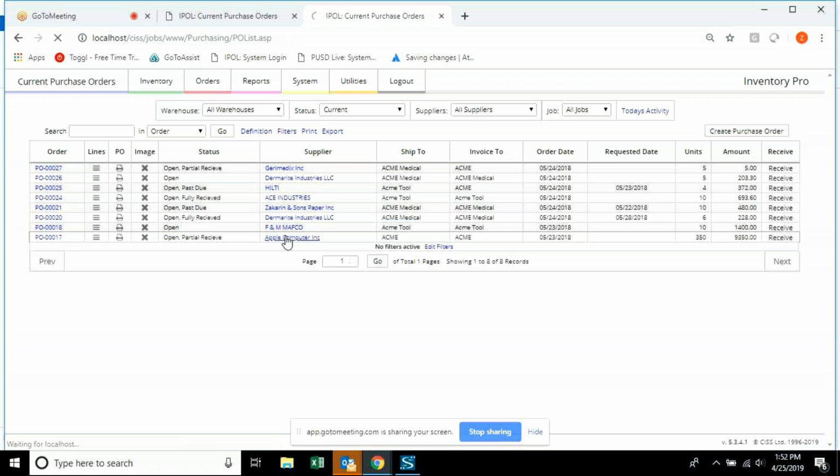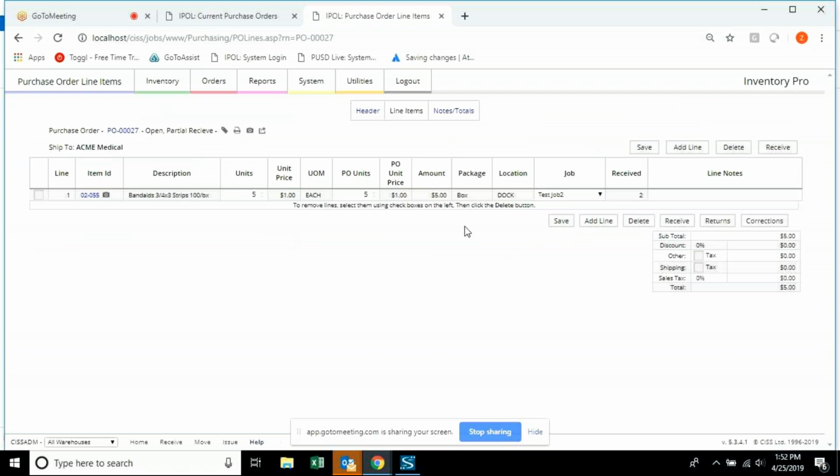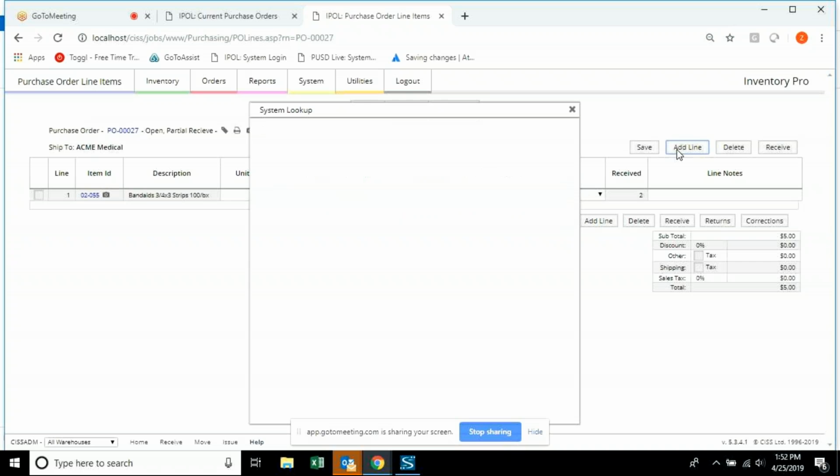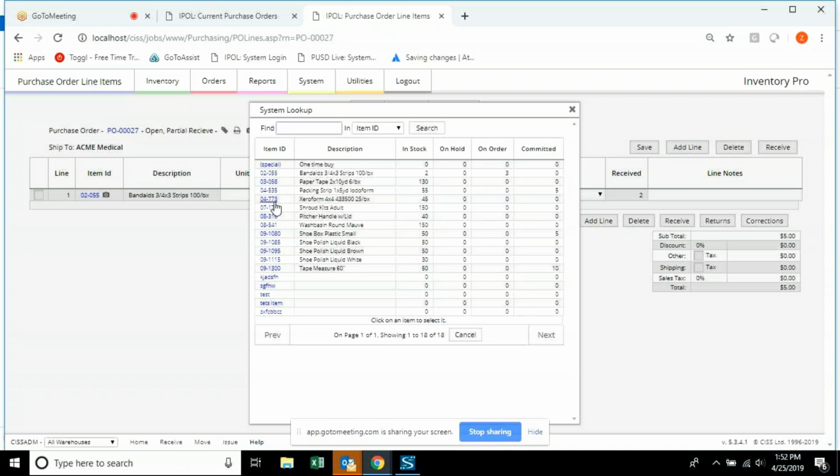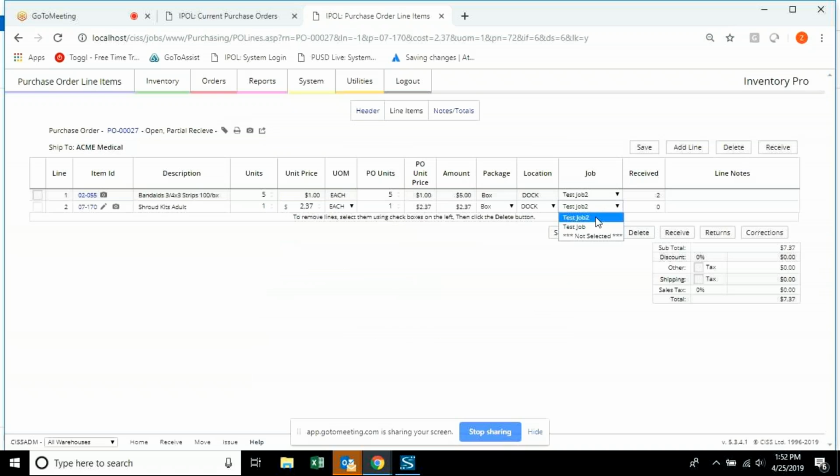So that is something that seems possible, anyways. Yeah, that's something we should be able to do. I don't see any problem. If you look on the screen now, we have been baking in the functionality to add a certain job to each purchase order line. So I'll add a new line here. And as you can see, you can differentiate the different job that you're working on between one purchase order.